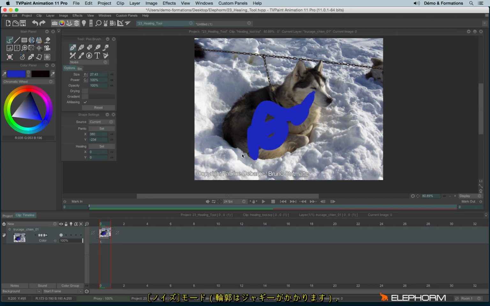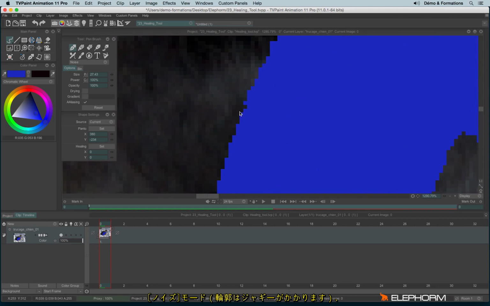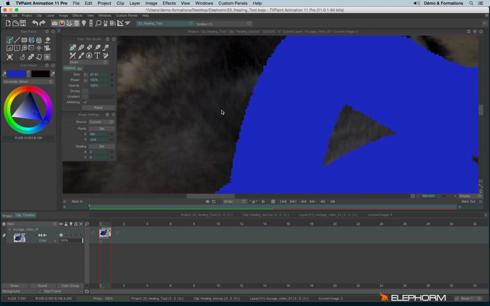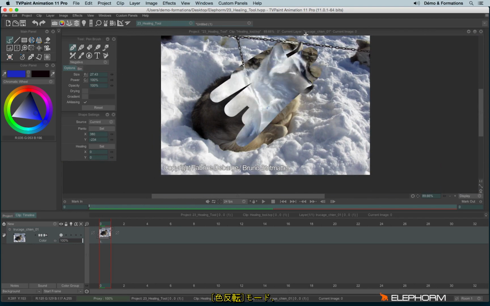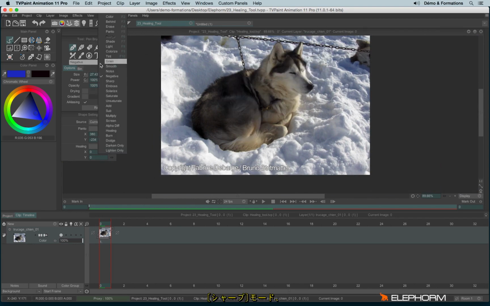So here you just create a stroke with edges. Negative, sharp, and both.